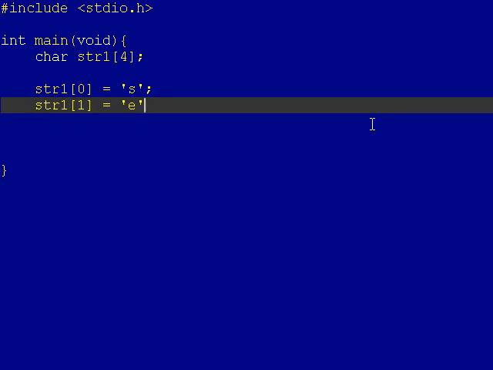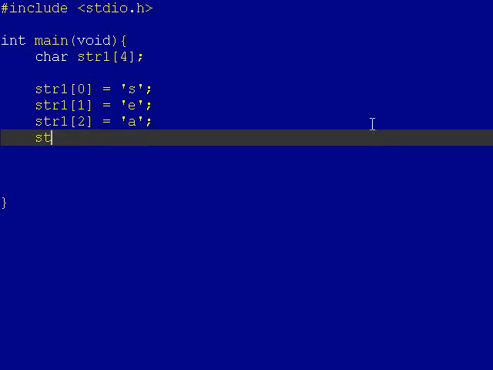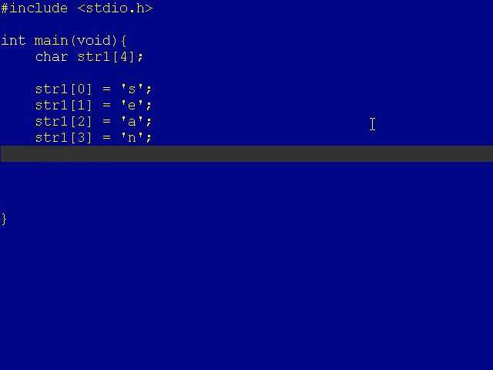So this is the first way, right? You'll notice here that while I'm putting them in individually, I have to put them in quotes. Why do I have to put them in quotes? Yeah, because they're characters rather than a number. And I'm going to show you in a second where you can put a whole word into it in one go, right? So that's an A, and then we have STR1. Even though when you declare STR1 with 4 elements, it only goes up as far as 3. That's right, because you go 0 up to 3, and if we use 4, it should throw a wobbler or make a mistake.